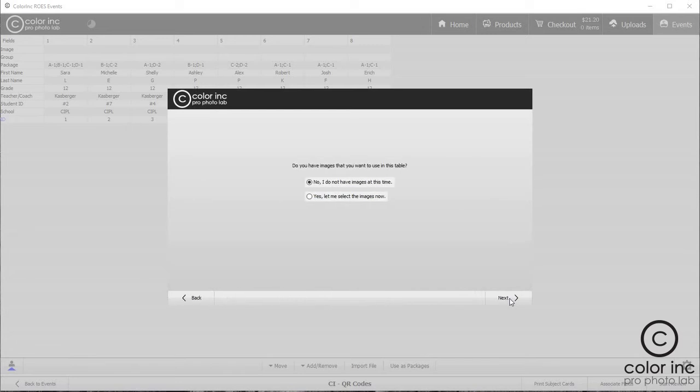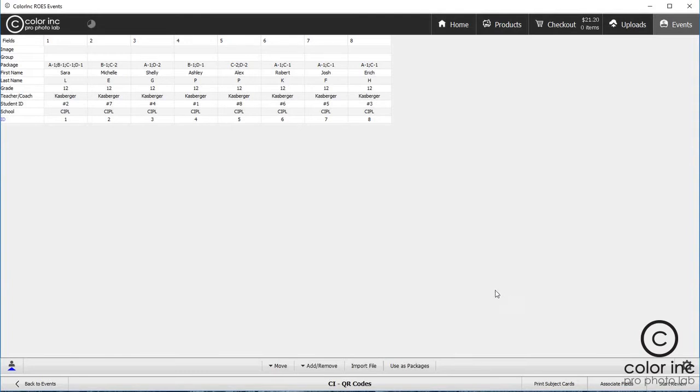You will see your data file across the top of the screen with field names along the right side. You may have some late entries for your photo shoot, so we recommend adding enough additional blank columns to have extra on hand depending on the overall size of your project. Click Add Remove in the middle of the window and select Add Columns, then indicate how many columns you would like to add. Next, we are going to create the QR codes in preparation for your job.